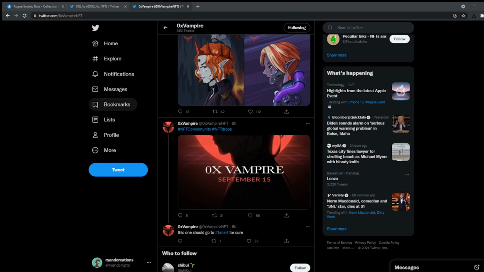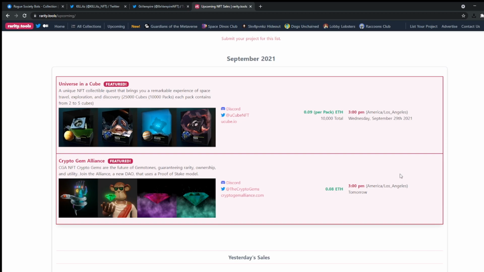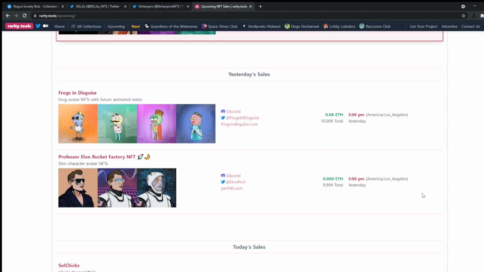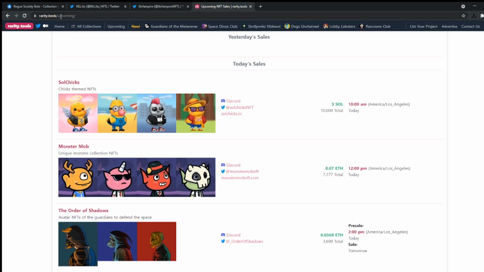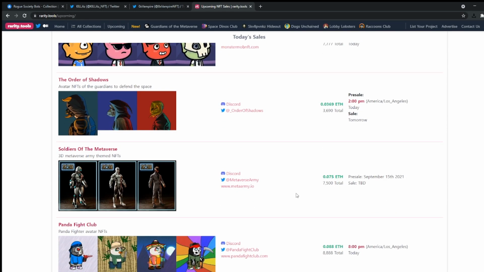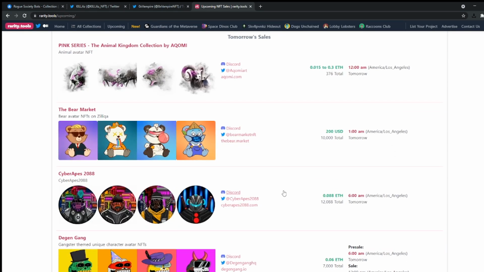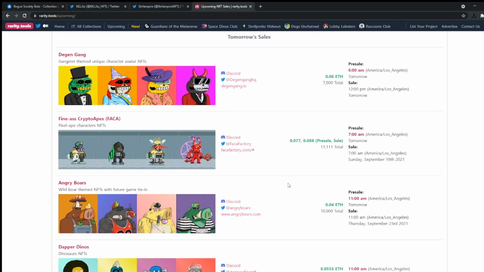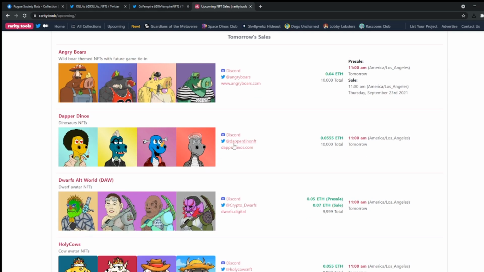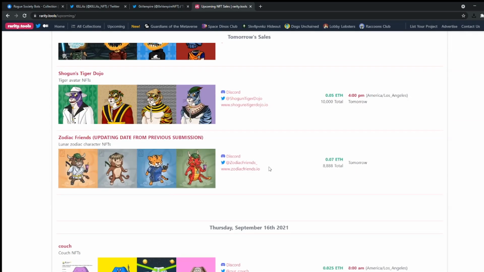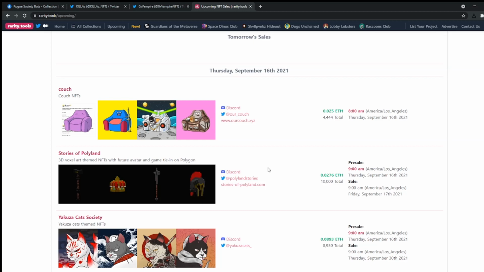So a really cool website that you guys should check out, if you want to see some of the newer NFT projects coming out on Ethereum, is Rarity Tools, rarity.tools/upcoming. This is where you can find out pre-sale time, sale time, price, Discords, Twitters. This is a very useful website, and almost exclusively, besides just crypto Twitter in general, how I find these projects. I think this is solely for ETH. There might be a Solana project or two on here, but for the most part it is just ETH.